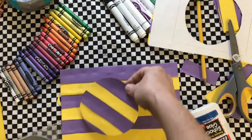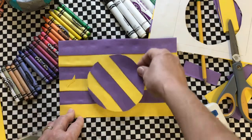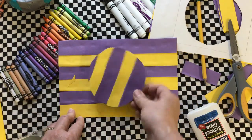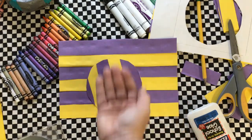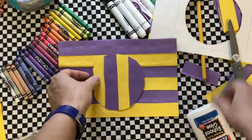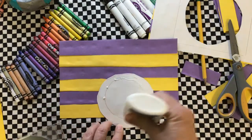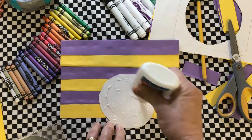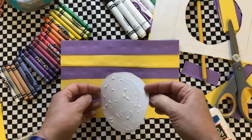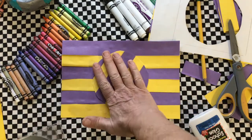So now I can turn this a certain way and then glue it down. I kind of like it diagonal. I mean, I could put it vertical too with the lines going up and down. I like the diagonal. So I'm going to do that. So dot, dot, dot, dot, dot, not blob, blob, dot, dot. Yes, a lot in art. Okay, and then I will put it down.